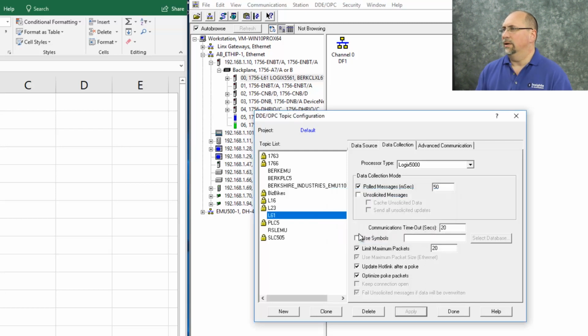And yes. Now, of course, if your network can't handle that type of speed, then you need to slow it down, especially if you have an old Data Highway Plus that's loaded with stuff. You don't want to overload it by trying to request data too often. All right, so with that said, that's the first part.